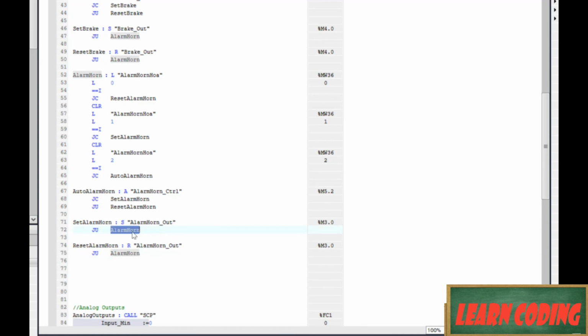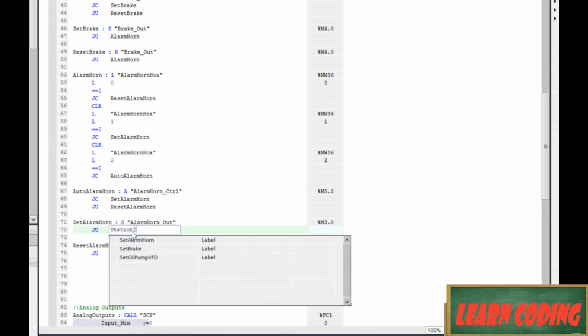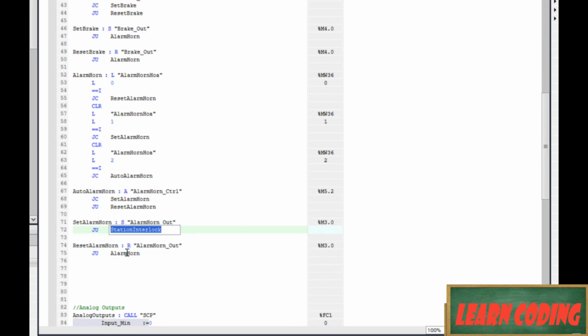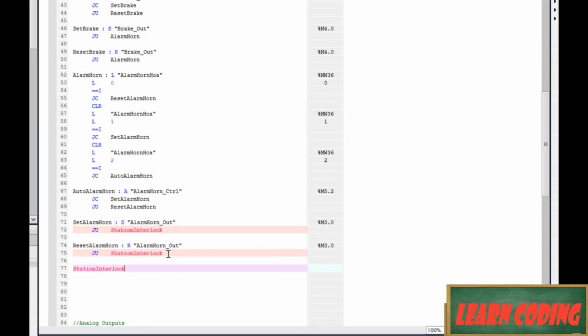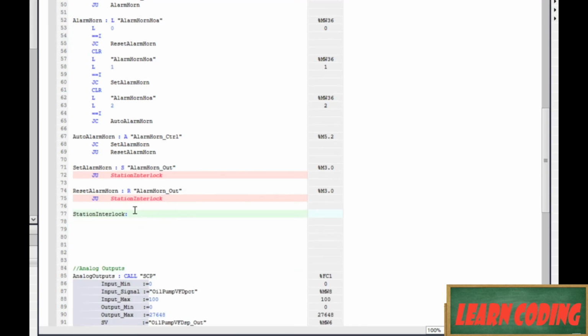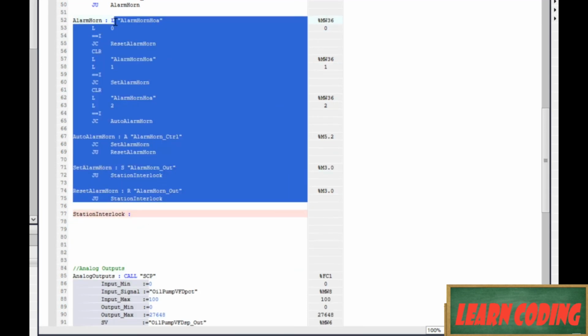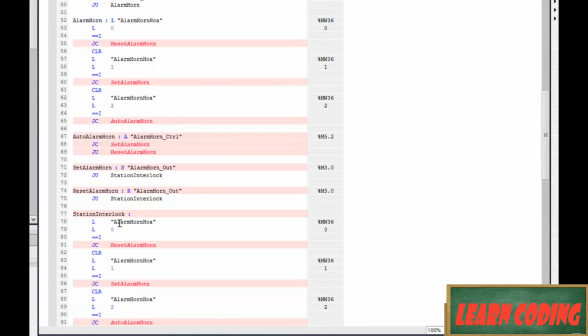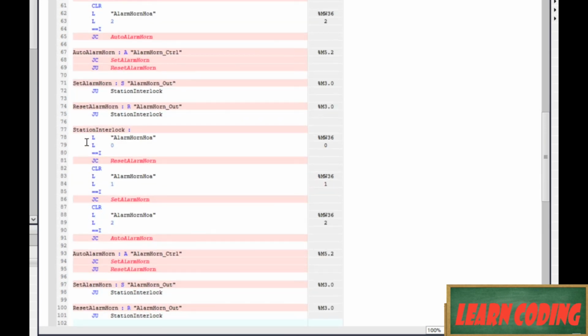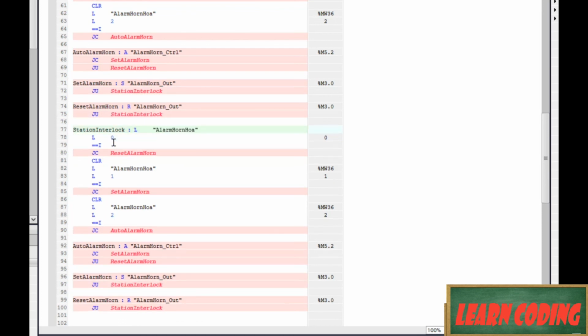So the next thing is we need one more jump, and that's going to be to station interlock. And let's copy that, paste it, come down here, paste it, give it a colon, copy all of our logic one last time, paste it in, and back that up so that it's on the same line.